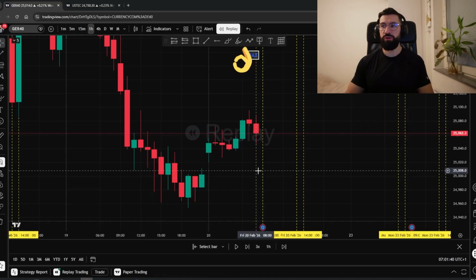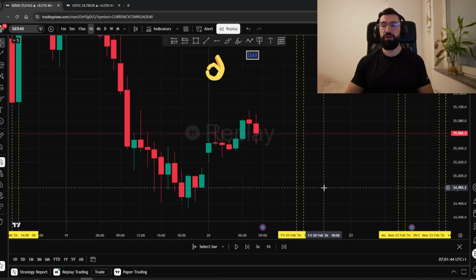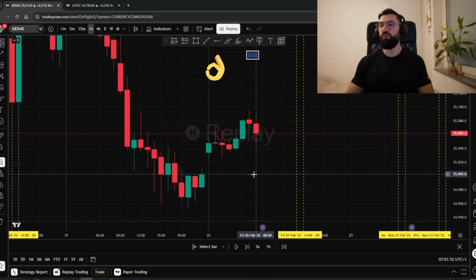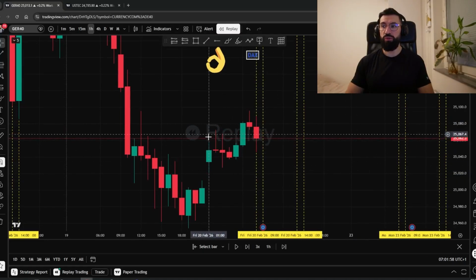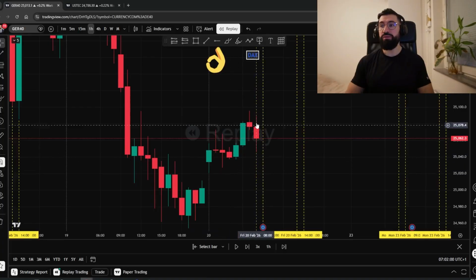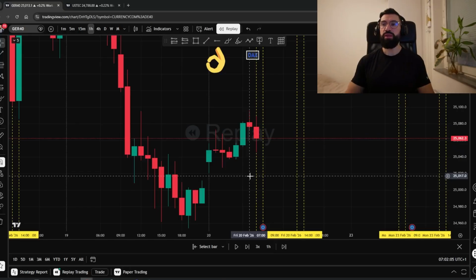So the first thing we want to do, let me just remove them to start from the beginning so you can see the steps. Let's say we come to the market at 8:30. We just had our coffee. We come to the market at 8:30 and we mark the 8 o'clock and we mark the 9 o'clock. This is what we do. The thing we are looking for is to set our bias. The bias is I want to know where the trend is going. I want to be focused on where the trend is going.